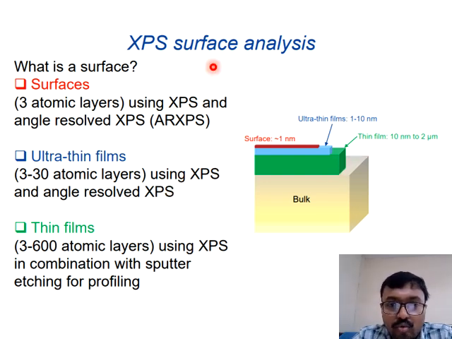So when X-ray radiation hits, it emits electrons from the surface, not from the bulk. Why? Because in bulk, atoms are surrounded by other atoms, so electrons are surrounded by all other atoms. Because of that, electrons cannot be removed. But on the surface, it is surrounded in 3 directions. One direction is free, so the electron can be removed from the surface.